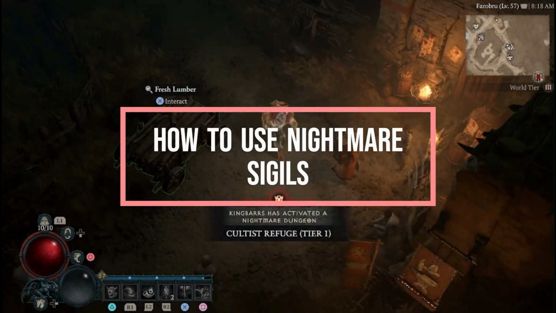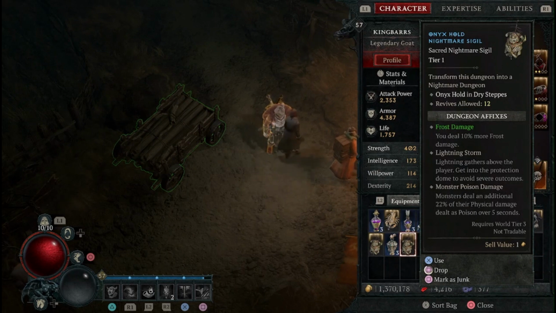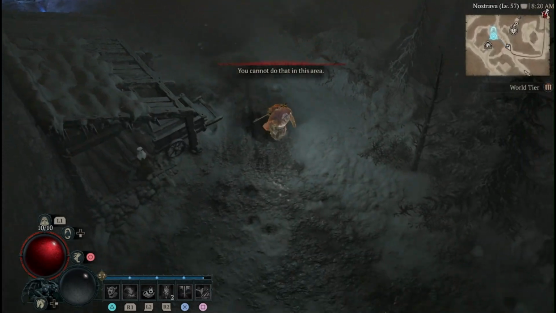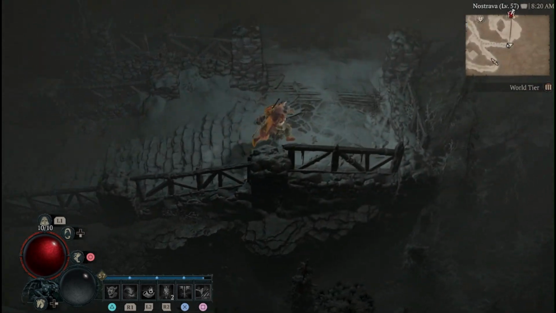Alright, so you just go to your inventory, go to consumables, and just use one of these affixes. And they turn it into a nightmare dungeon. They already have the dungeon that it'll turn into. You can't turn any dungeon, but the sigil changes the dungeon as soon as you press use. So I'm gonna head to this dungeon. I'm gonna show you these skills I just explained, and I'm gonna show you the solo potential of Barbarian.